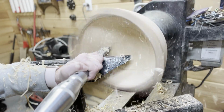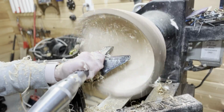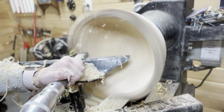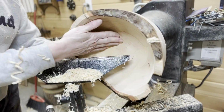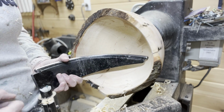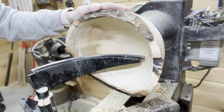This is the Carter & Son 1-inch round nose scraper. Just trying to see what the inside looked like and how deep I was going to go and how thick I was going to leave the walls. Obviously they're still way too thick there, but changing to the interior curved tool rest from Robust.